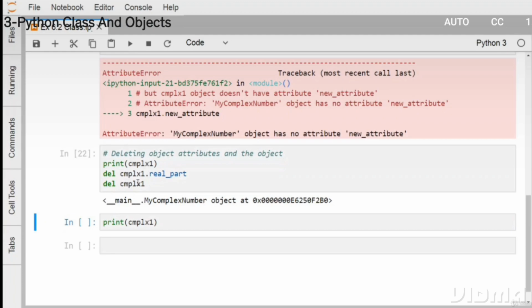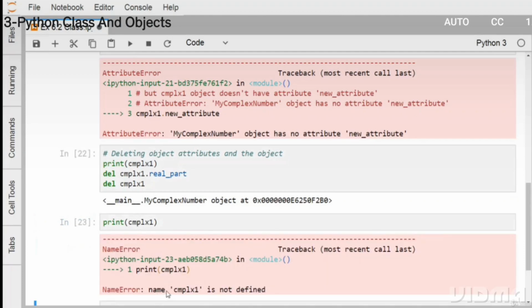And if I want to delete the whole object, then we can use del complex1. Now as it has got deleted, if I want to print complex1, it will tell me that there is a name error, name complex1 is not defined.